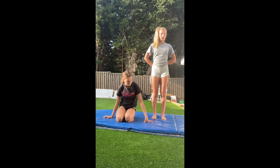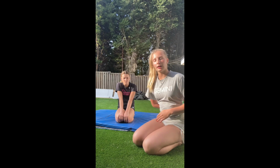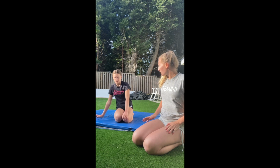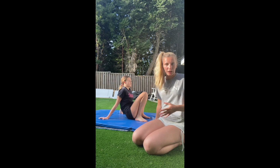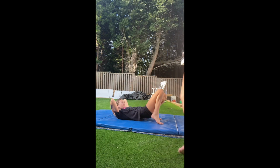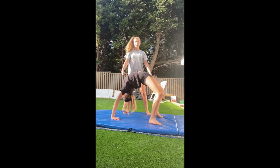Okay, the next one is you need to have a close together bridge. There are some really good examples of this in our Acro classes, so you guys should already know. But if you need to carry on practicing it, you can't just do one bridge yet. So push up into your bridge, come this way a bit, Gigi. Good. You're going to push up into your bridge and walk your hands and feet very close together.